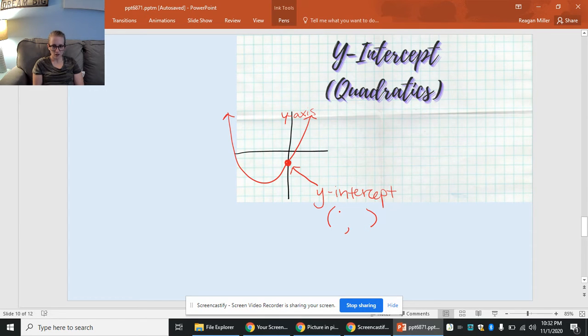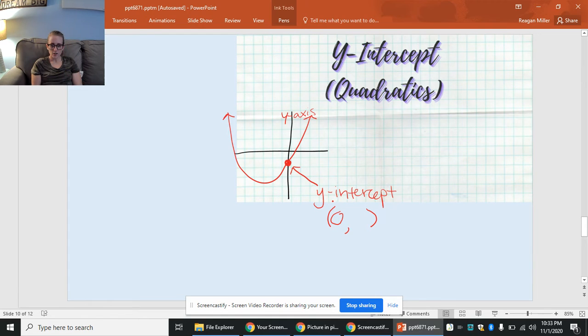So for my x value here, it's always going to be 0. I'm always going to have a 0 in that first number. So if you're writing your 9 things out for Mr. Deeds, and you get to y-intercept, you can automatically put a 0 there for that x value. We just have to find the number here, the second number, the y. So unlike our x-intercepts, which you can have 0, 1, or 2 x-intercepts, our y-intercept, we're just going to have 1, and you'll always have 1.